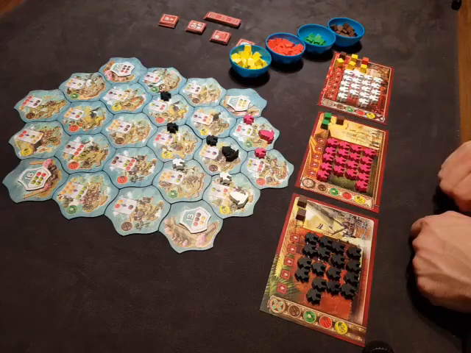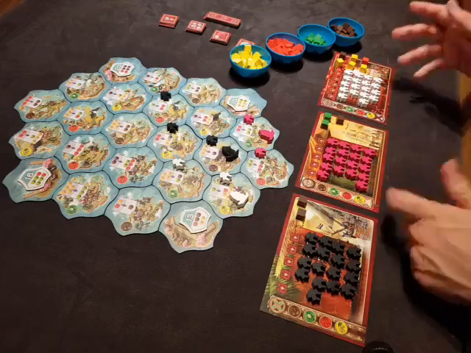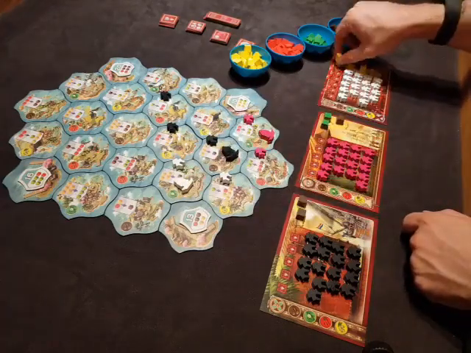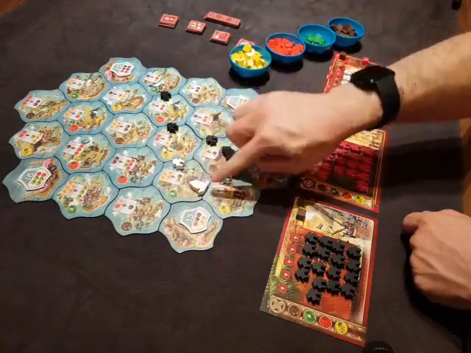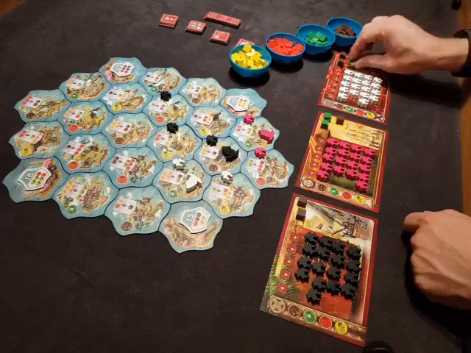It's the black player's turn. Oh no, I'm sorry, it's the white player's turn. And the white player is in a similar situation. She's kind of in trouble too. But again, she can go right back to where she came from, and she can trade those 4 ginger for 1 tea and 1 clove. I promise you, I did not set the board up this way. It just kind of worked out that way.